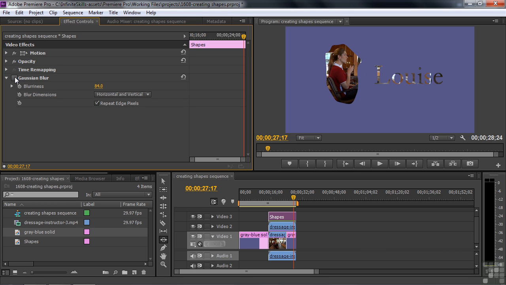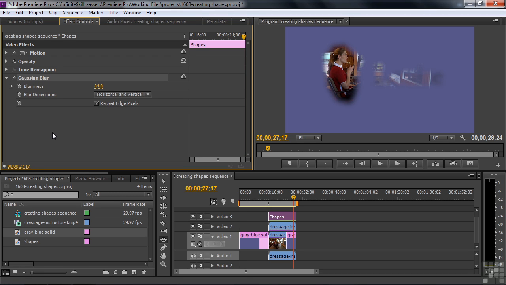See how that works? Now we use the Gaussian blur to blur this mask, which I think works really well. Some people use a drop shadow by putting the drop shadow on here, using the shadow only, and then making the shadow soft. But the Gaussian blur is easier. The drop shadow takes a few more steps. So I think Gaussian blur is the way to go here in case you hear people telling you to use drop shadow. Gaussian blur saves a couple of steps and works just as well.